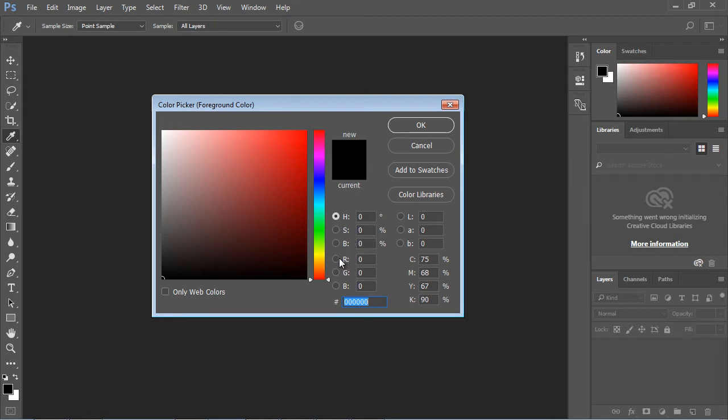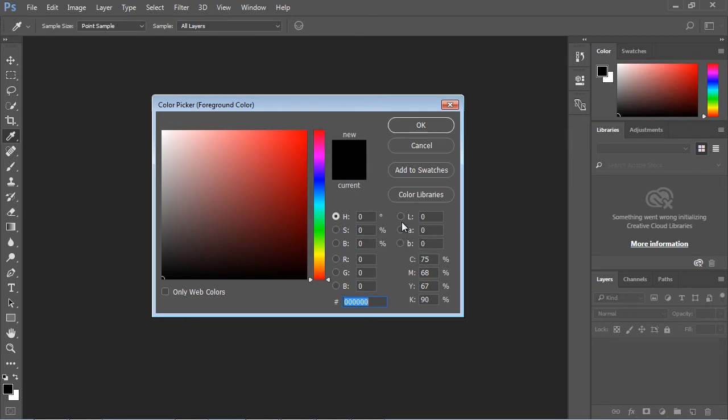The second model is RGB. So if you wanted to use RGB, you could use this to select your color. Now, you see this pound sign right here. This is yet another model, and this is hexadecimal. Now, if you took my CSS for Beginners series, you will remember that I used hexadecimal when specifying the color on a web page. So if you're using this tool to pick a color for your website, you can use the hexadecimal for that purpose.